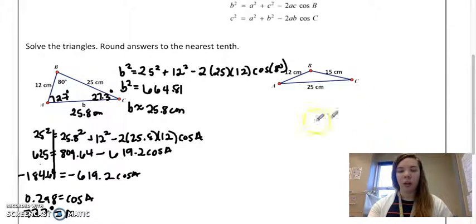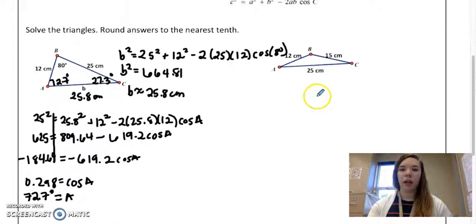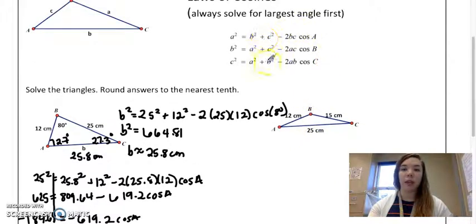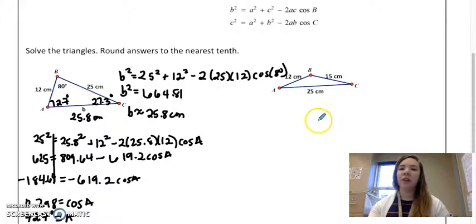Okay, for this next one, I know all three sides, so I can start with any of these. But what helps you avoid some errors is if you are trying to find all three of your angles, try to solve for the largest angle first. It helps make sure you're on the right track. So I'm going to use this middle formula again because it looks like B is my only obtuse angle, so it's going to be the biggest. And these aren't always necessarily drawn to scale, but I know it's the biggest because it's also across from the largest side.